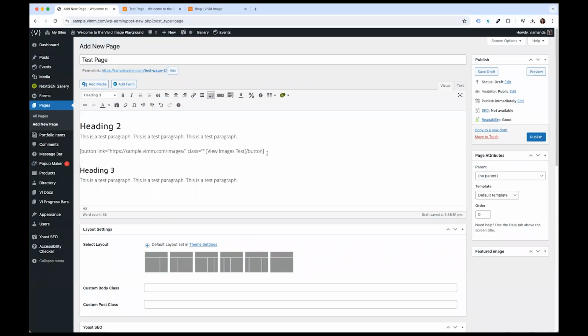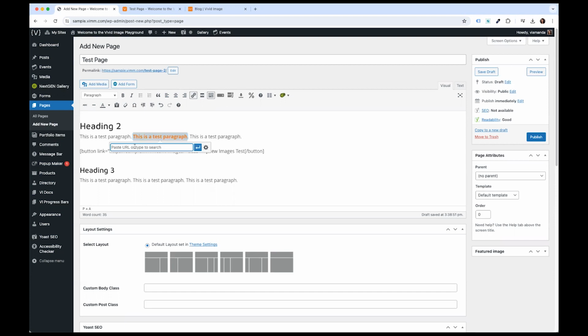What's likely going to be more common than adding a button for you may be adding a link. So let's just say this second sentence was telling me to go to another page. I can click this insert edit link button. And here it says paste a URL or type to search.